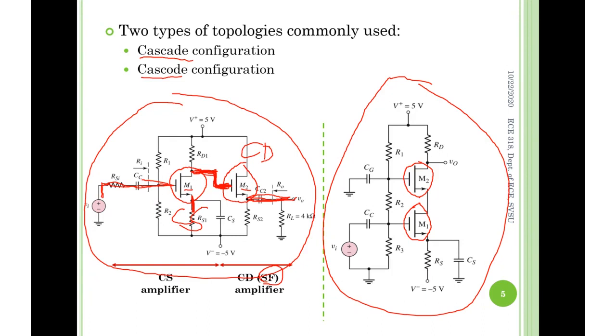Does it make sense? This is very important. Correctly identify what type of amplifier it is, because in the exam, I think we are going to have a problem like this: identify the given circuit is common what circuit. You need to understand, because previously we learned how to identify first of all the terminal, and then we learned how to identify the type, the channel, N channel or P channel. Now we are learning the third identification we need to be able to do, which is identify the common terminal, common circuit.